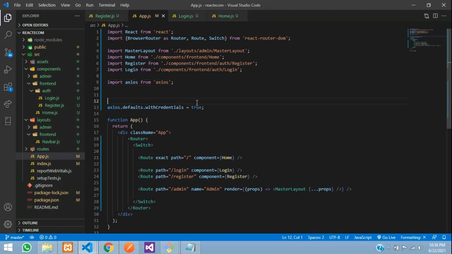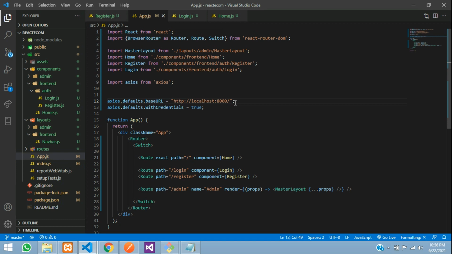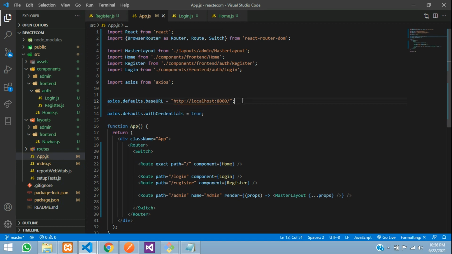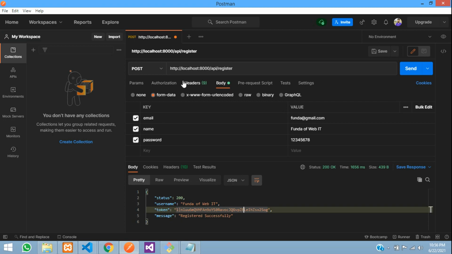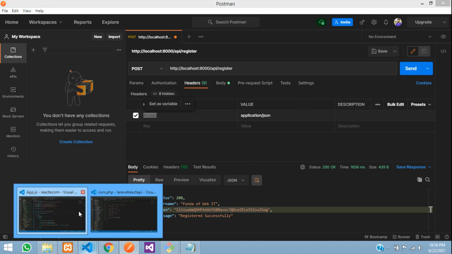Let's write axios.defaults.baseURL equal to, inside double quotes, you paste that base URL. Whatever your domain name is, if your project is hosted, that's what you give. And whatever request comes from here, I want that to be accepted in JSON format, which we saw over here in Postman, we set the Accept header. So let's copy this and paste that.